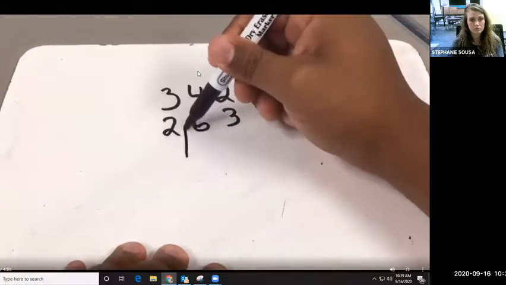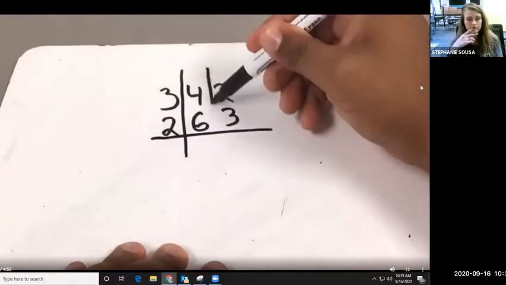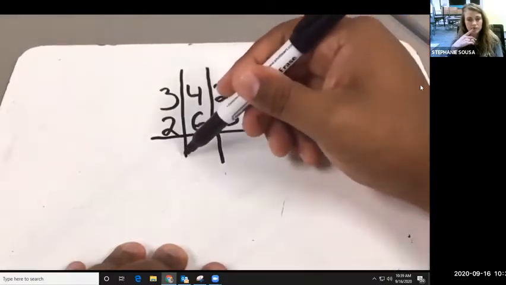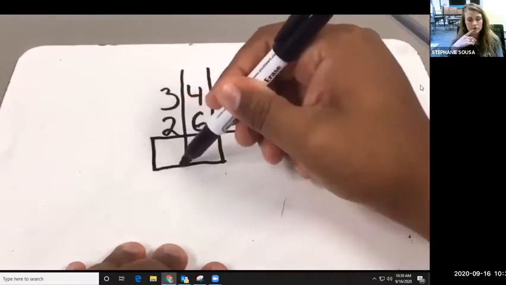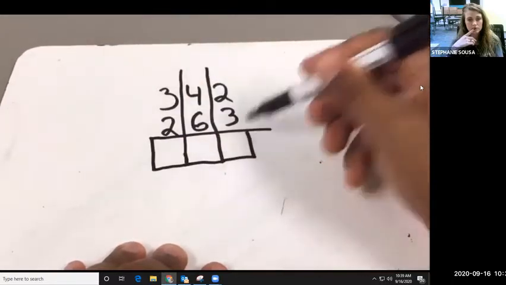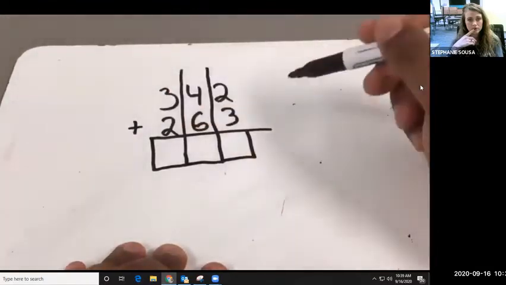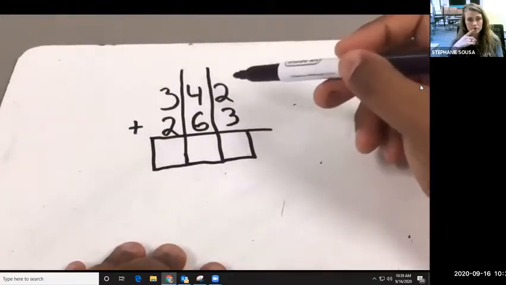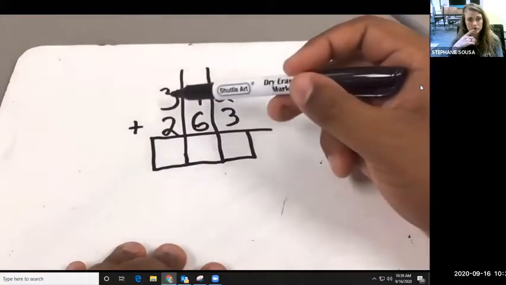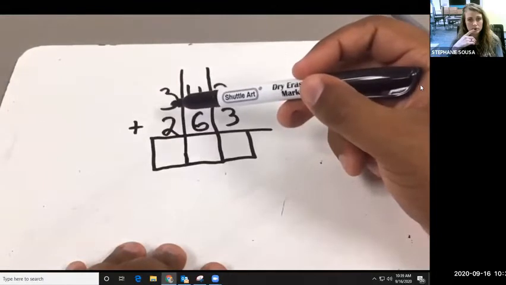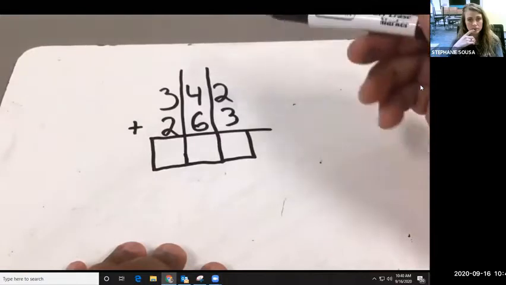So if you think of each place value as a sort of zone, sort of kind of like a cube, you'll be all right. Just like that. Okay, we can't forget the addition sign. Now, you always want to start at the ones place. If you start over here, it gets a little confusing. So let's always start from the ones.